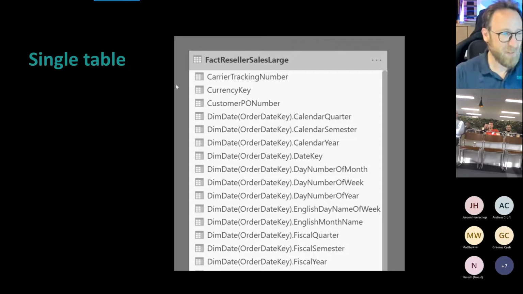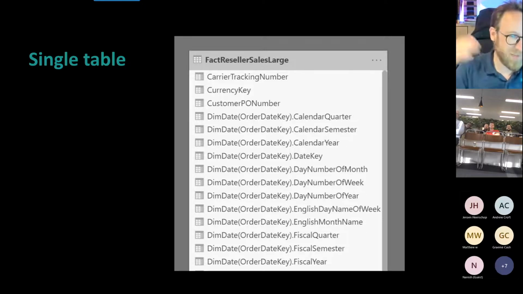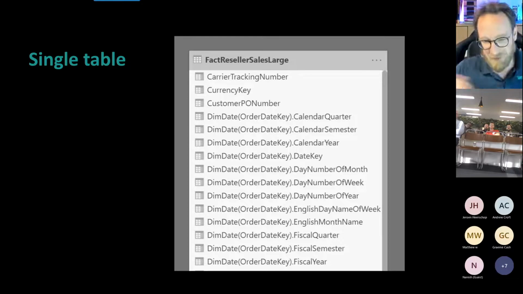So the single table would be a really wide table, right? So I have the column names in here. Think about this as a wide table, because the columns are in the columns, but in this list view we see the column names in there. Huge table, lots of columns, and we replicate everything, because for every sale or fact happening, we're repeating everything: the date, the month, the year, the customer, the name, the zip code, and so on. And that's what we do not want to have.